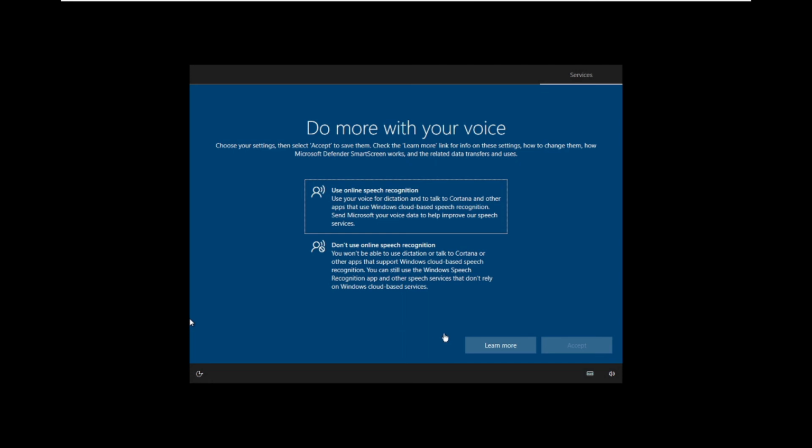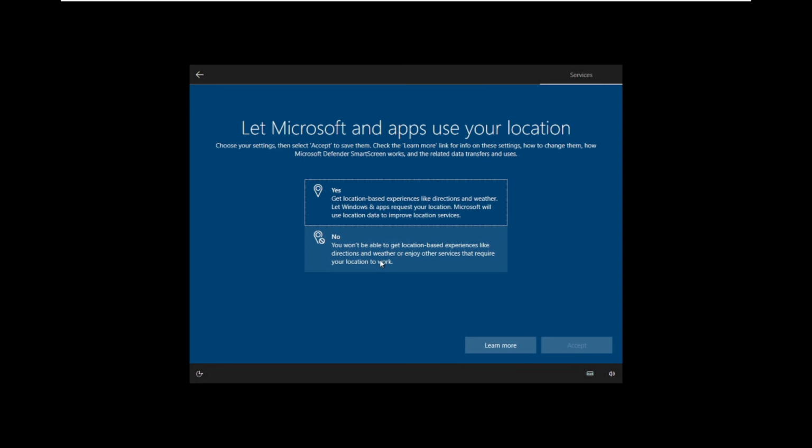So at this stage of the installation, it's going to ask you to set up some voice controls. I don't like to use speech recognition, so I click on don't use online speech recognition, hit accept. I also don't like to use location, so I hit no and hit accept. Obviously you can pick your choices based on what you would like to do with your Windows 10.